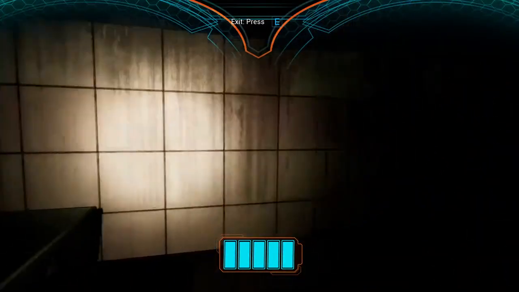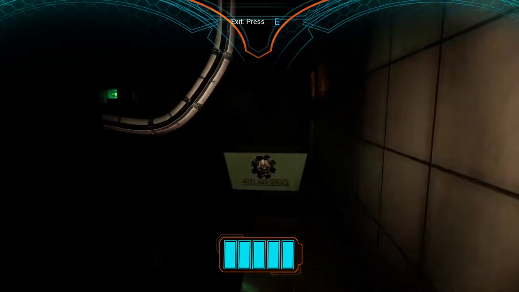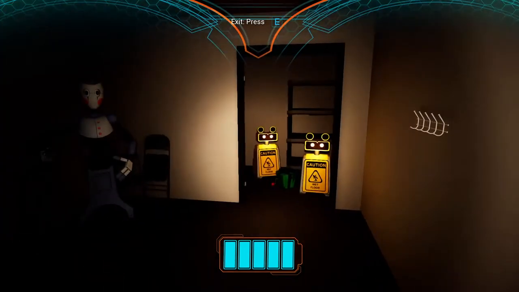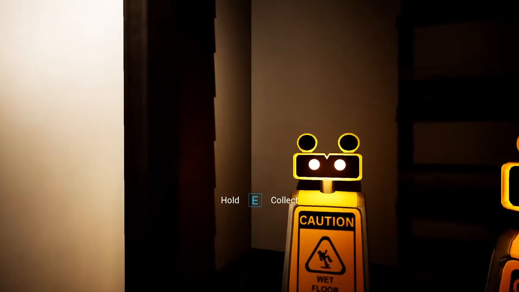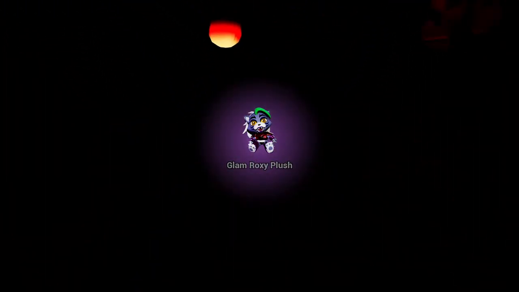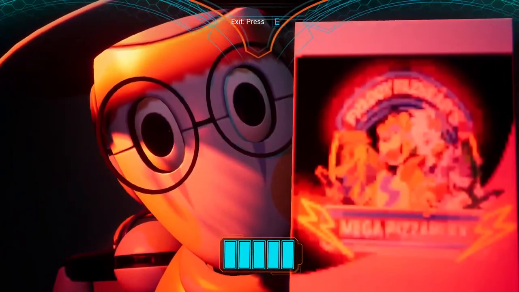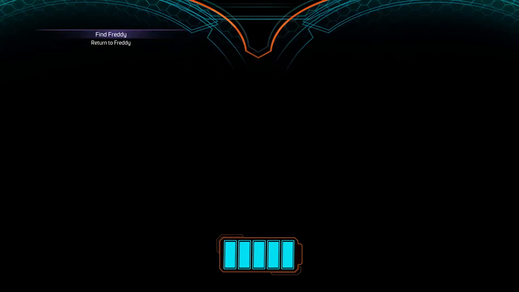Get out of the way. So this was the exit. Whoa, funny. Just standing there. Take a map. Take a map. Take a map. Out of my way. Gotcha. Oh no.